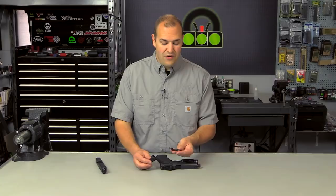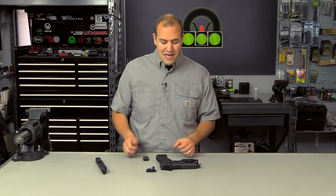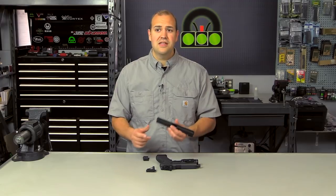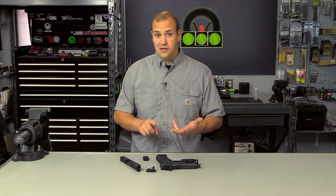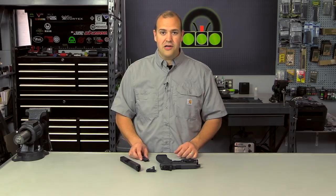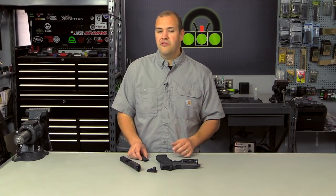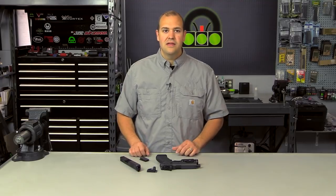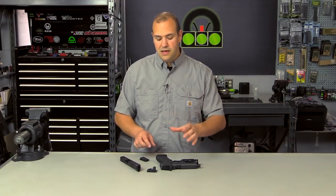I've heard rumors that other manufacturers might come out with their own aftermarket plates as well, so we'll stay tuned. So what should you do — send your gun out to be machined or buy a factory gun? Ultimately the decision is up to you. You have to consider cost and long-term commitment: are you going to be stuck with this optic? I currently run a Trijicon RMR and the Shield RMS, both really high quality optics I wouldn't mind being married to. What I like about the MOS system is it's cost effective and gives me freedom to go back and forth between optics.